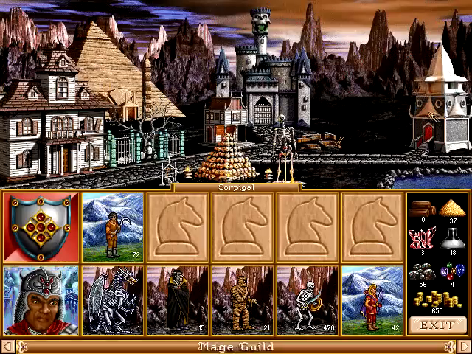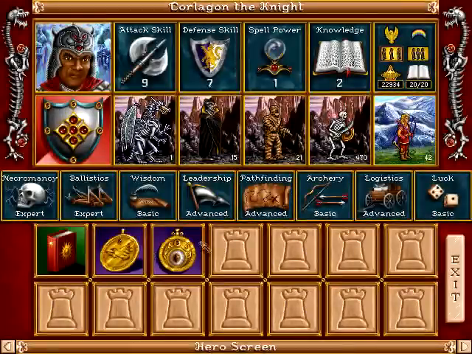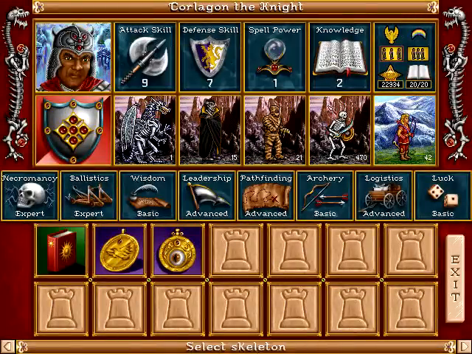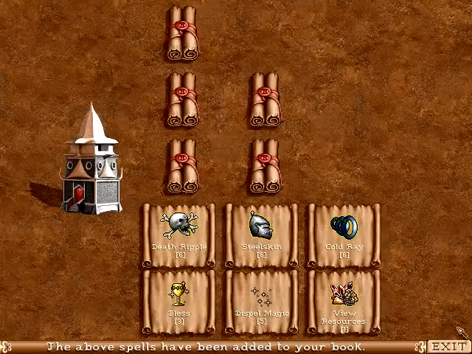But of course I can get the second level of the Mage Guild, and lo and behold, Death Ripple, Steelskin and Cold Ray. Of course, Death Ripple, as tempting as it sounds, will harm my archers. And I do not want that to happen. I know there's only 42 of them, I know most of my army is undead, but still, if I can avoid casualties, I should probably avoid casualties.